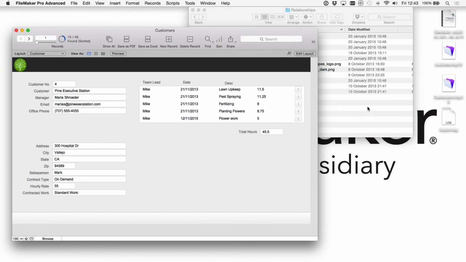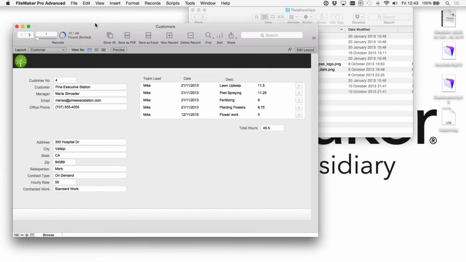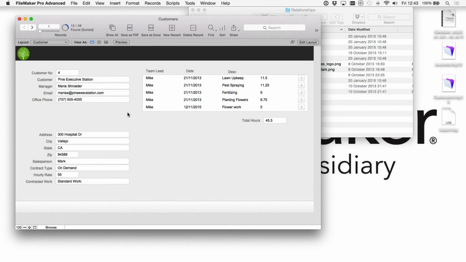It's a huge subject, relationships, but hopefully that gave you a good starting point of how to do that. So let me just summarize what we've done here. We had a look at the starter solution, so I showed how the relationships are built up and how they look in a solution that's been pre-built and looks really nice.